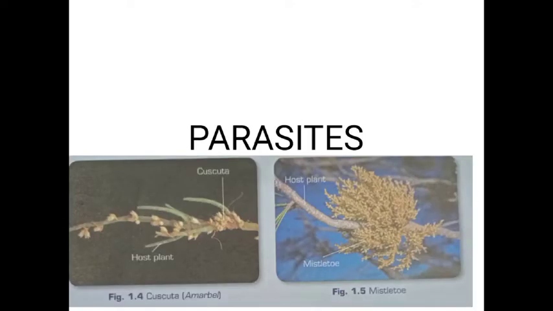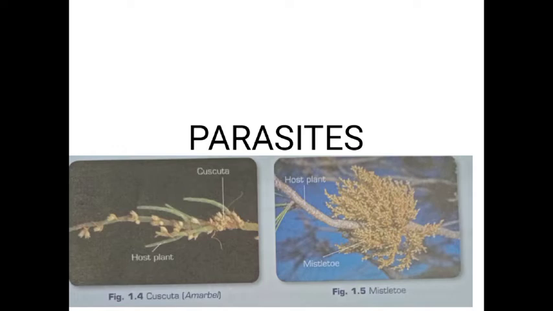Parasites. Some plants derive their nutritional requirements from another living organism. Plants which exhibit this type of nutrition are called parasitic plants. Parasitic plants live in or on the body of another living plant called the host that provides nourishment to them. Parasitic plants penetrate the host plant's conductive system, that is xylem and phloem, with the help of their modified roots known as haustoria. They are capable of absorbing water and nutrients from the host plant.